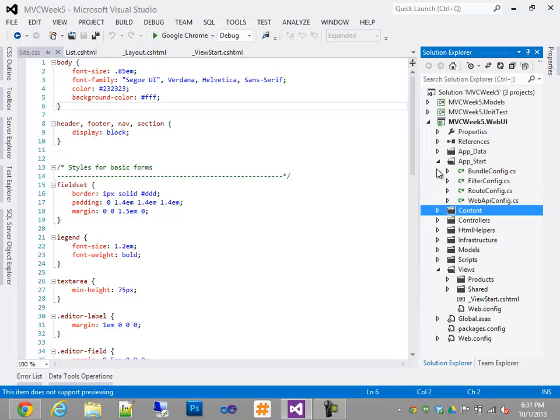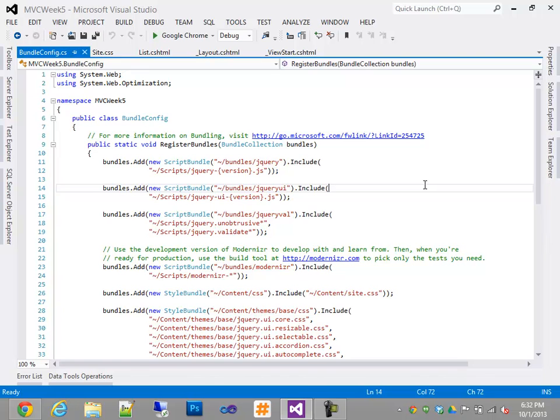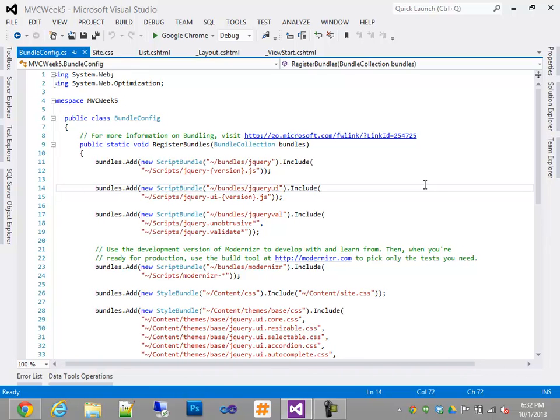Now the loading of that actually comes out of this BundleConfig. So within the MVC framework, there's this whole idea of bundles and bundling content and creating bundles and trying to make the use of resources such as CSS and JavaScript more efficient and easier to manage.